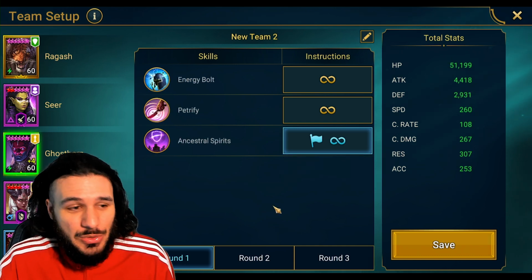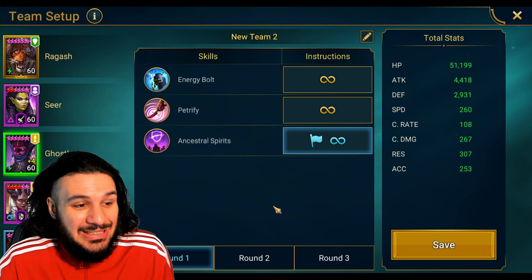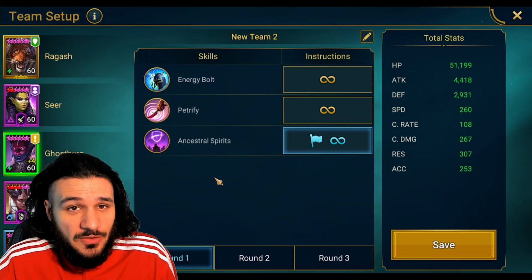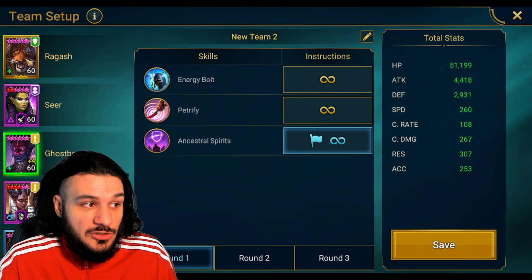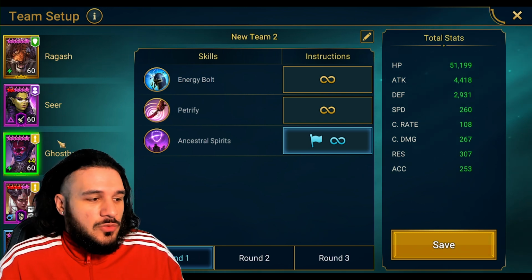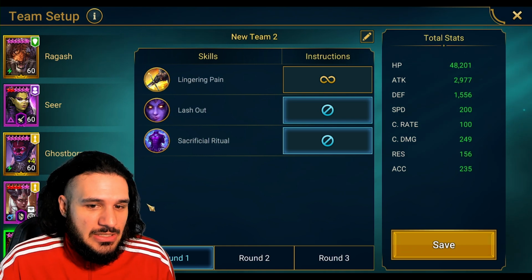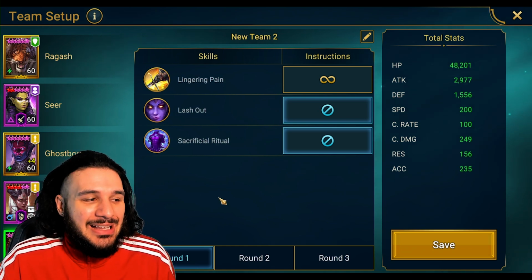Next is Ghostborn at 260 again, which is why ideally you want Ragash slower. His base speed's lower, so if I did want to fix one thing, I would probably even lower Ragash's speed for a run similar to this. Next is Allure, 280, once again hard stats for this, and then 200 speed on the Renegade.